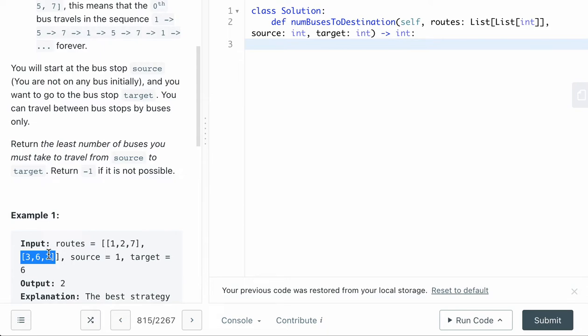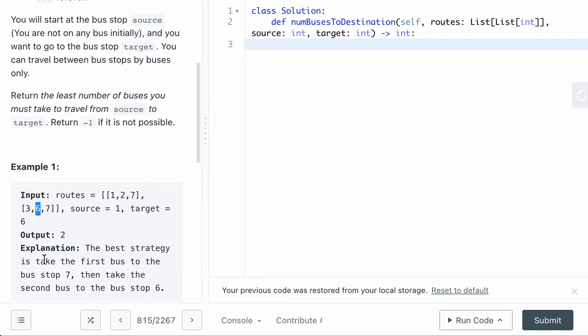So you can get on bus 1 from stop 7 and then get to stop 6. The best strategy is to take the first bus, bus 0, to bus stop 7, and then take the second bus to bus stop 6. That's how you get to the target.